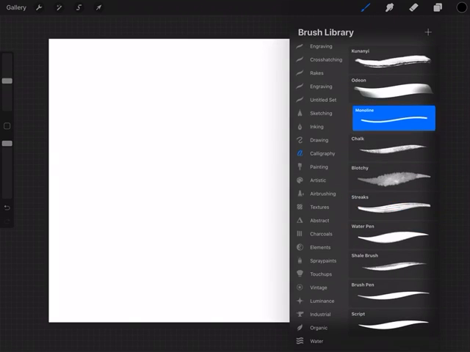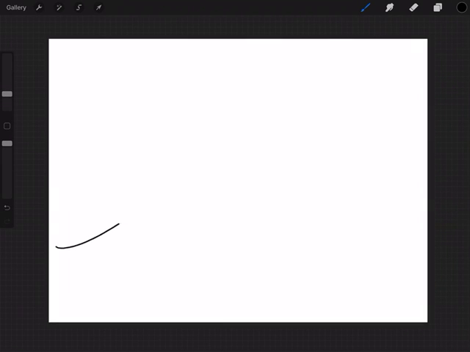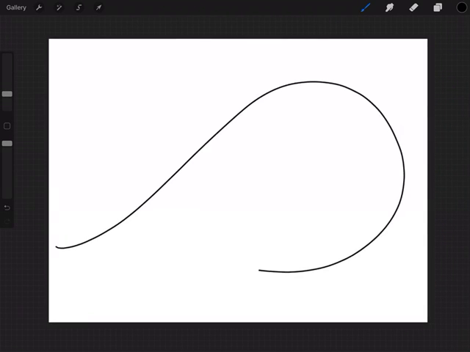Now we're going to try and draw kind of like an oval shape, but a little bit different. So I want you to start on the left side of your paper, and we're going to start to make an oval, but there's going to be a little line on the outside of the oval. Okay, so this little line right here.